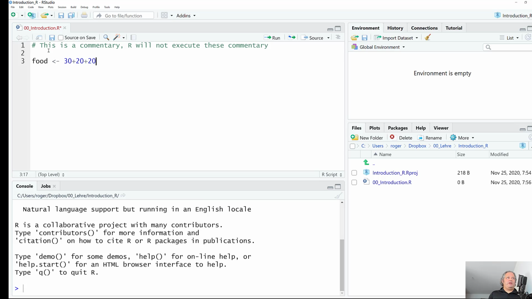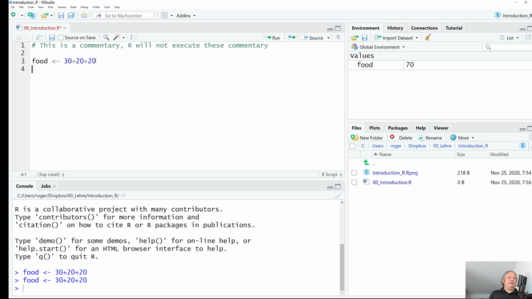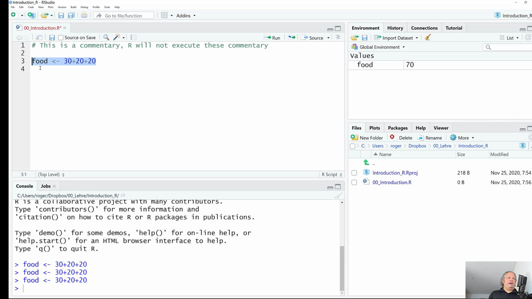And now if I want to execute this line, I have to press Control and Enter. So I push Control, I keep it pushed, and then I push Enter. There are two ways. I can select the whole line and press Enter. Let me just write a second line.